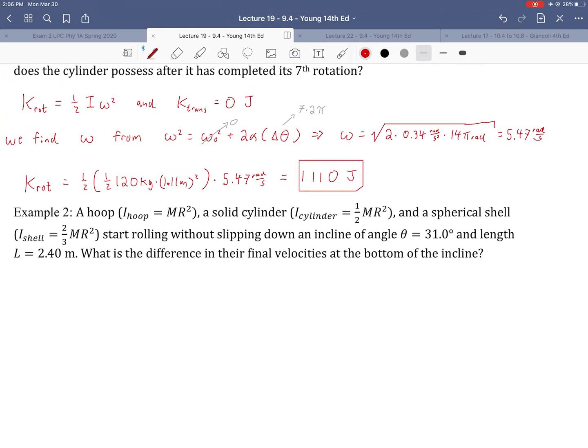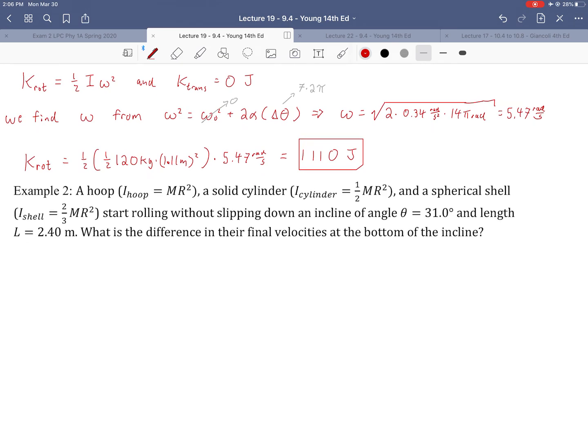Okay. Now, this is a problem that involves rolling. Rolling without slipping. Rolling without slipping is a key term, something you look for, kind of like we've had this habit of looking for "starts from rest." It's kind of code for telling us initial velocity is 0. Rolling without slipping is one of those terms you see in the word problem and you turn it into a simple, guiding equation.